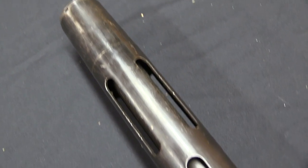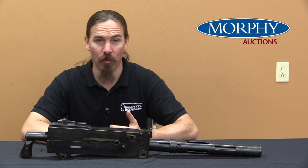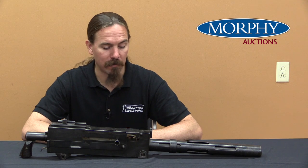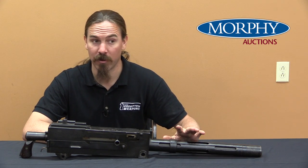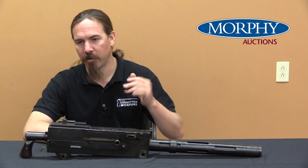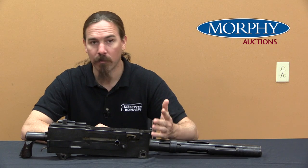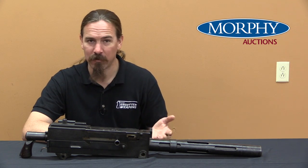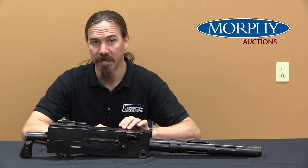By September 30th of 1918, this gun was actually adopted — it went through trials so fast. The trial took place like five days before it was adopted. There were no committee hearings, no bureaucracy. It was a couple of ordnance officers, Hatcher being one of them, who basically told Browning they needed an air-cooled tank gun. They did a couple of months of development. The very first ones had a big aluminium shroud and a very high rate of fire, which wasn't necessary or desirable. Browning worked on it, came up with this, they put it through an endurance test, it worked. It was formally ready for production November 16th, 1918 — five days after the war ends. There had initially been a contract of 40,000 planned, signed by Westinghouse, which was reduced to 10,000 when it was adopted because the war was over.